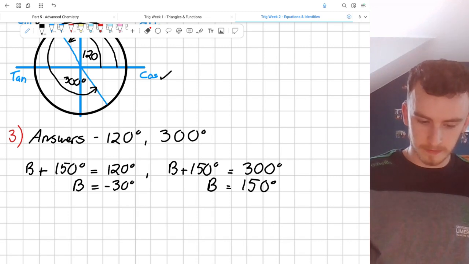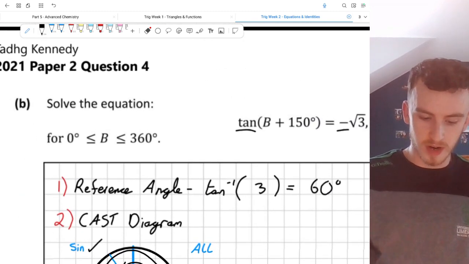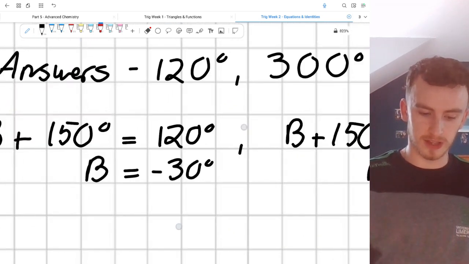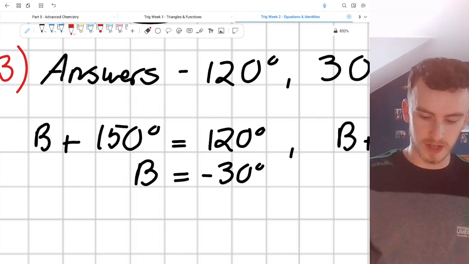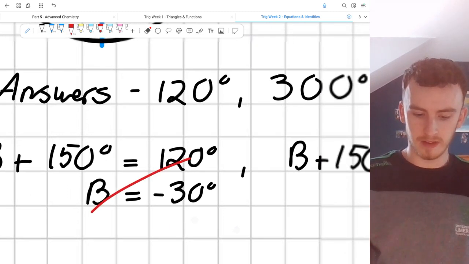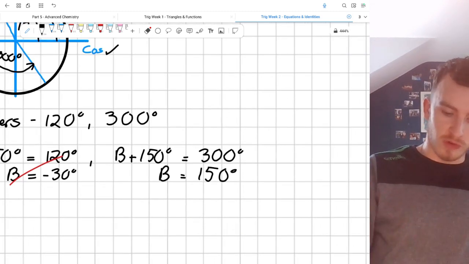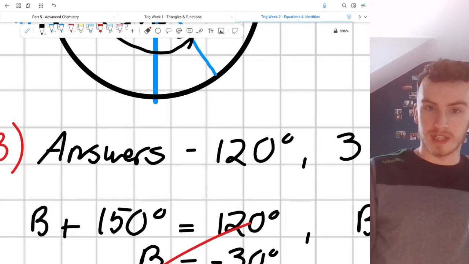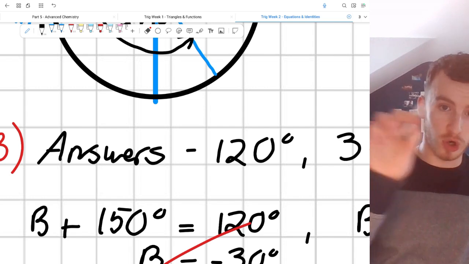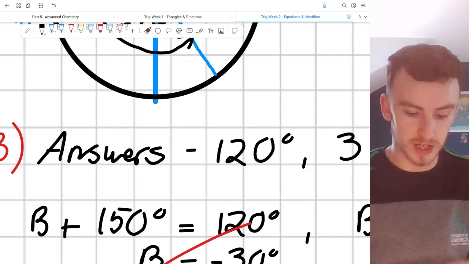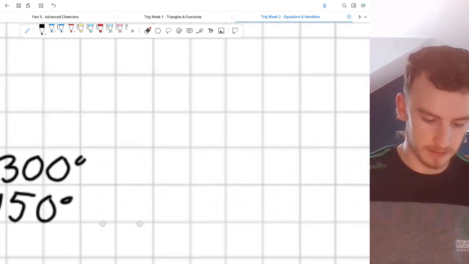Now, we look again at our range. Our range is 0 and 360, right? So any answers less than 0 are invalid. So this is an invalid answer, right? But again, we see if we can go another full rotation. So if I add on a full rotation, so I go around the circle again, I go to 120 degrees and then I go around again. So I'm adding on another 360, right? That is 480.